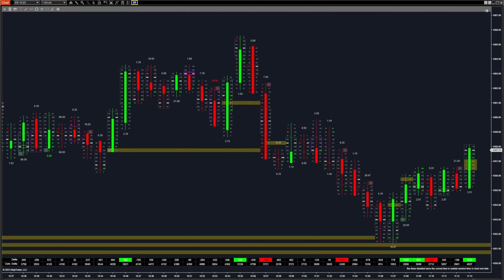So this strategy consists of taking advantage of thin prints and exhaustion prints in the market in combination with looking at imbalances and delta traps. Now the first thing in the setup that we need to see is a delta trap. I don't typically need to see the negative delta coming directly after the huge positive. In this case right here, we do see this huge positive delta that could not push price forward.